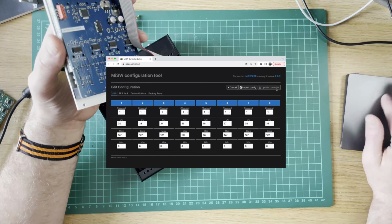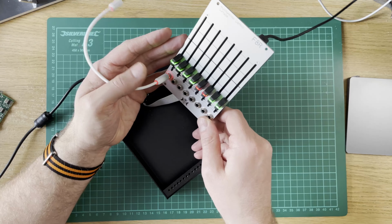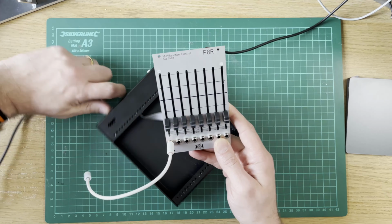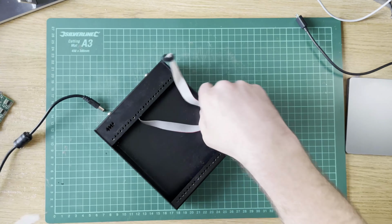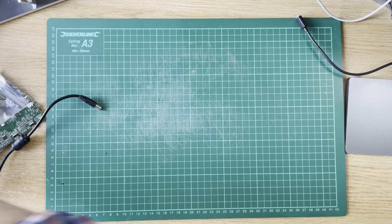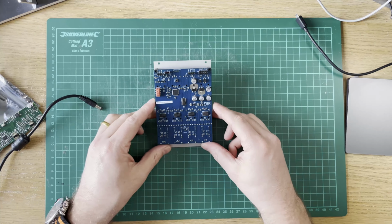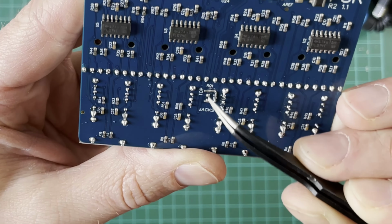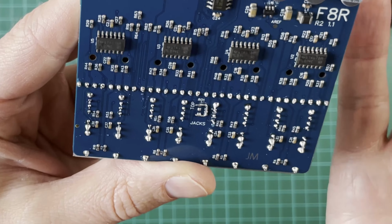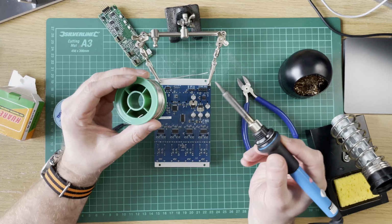I think maybe I didn't try as hard as I ought to have done here, because I had another idea in the back of my head. I'd read online, maybe in a Mod Wiggler forum, that the original version of this module had jumpers on the back that you could just flip and invert the polarity. I have version 2, so things are slightly different, but I was assuming that the circuitry wouldn't be too different, and despite the lack of jumpers, looking at the panel suggests I might be able to get out the soldering iron and fix it myself.